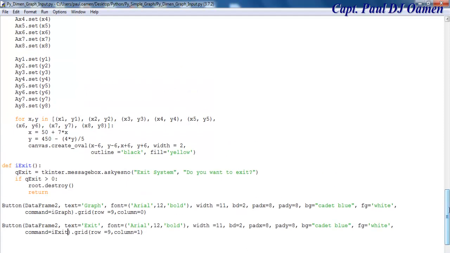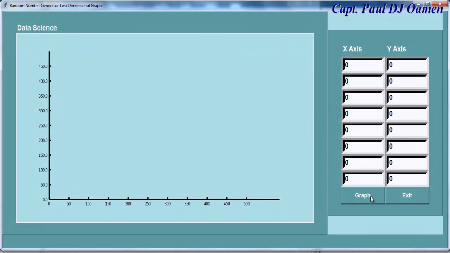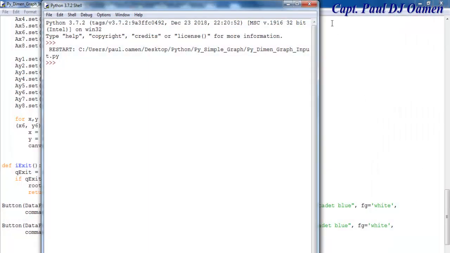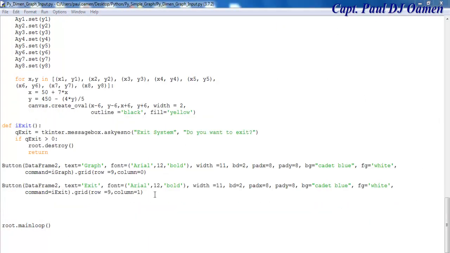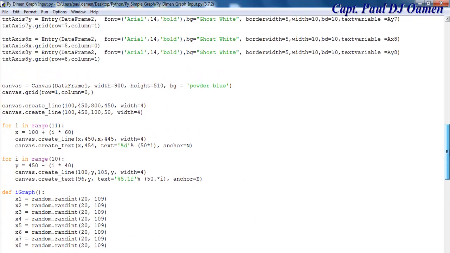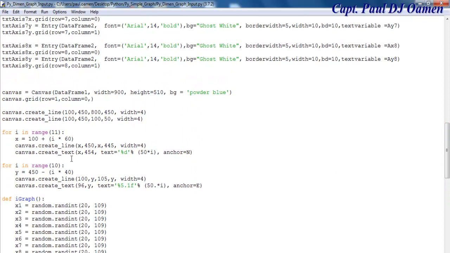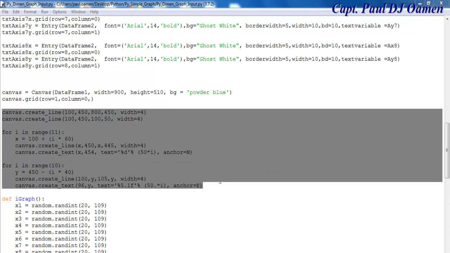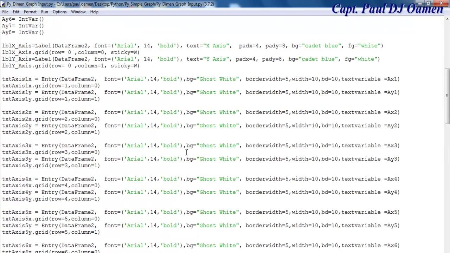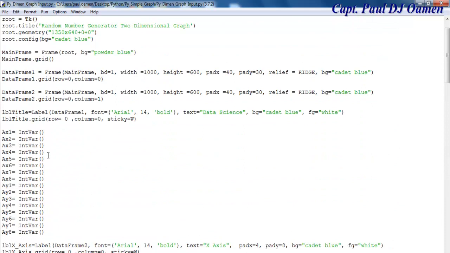Now we need to take care of this problem we're having here with the scattered graph. Look at it. Let's take care of that. So to solve that problem, what I'm gonna do is, you see this canvas here, I'm gonna copy everything here, from here down here. Okay, I'm going to copy all of these like I said, and let's go right up here.